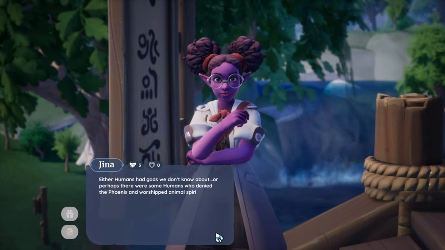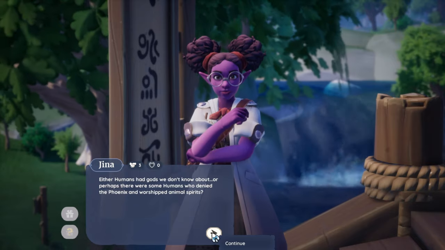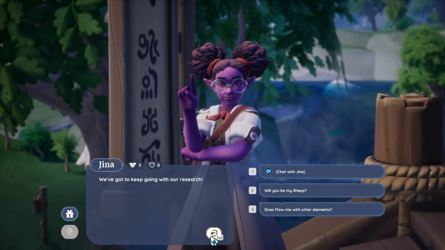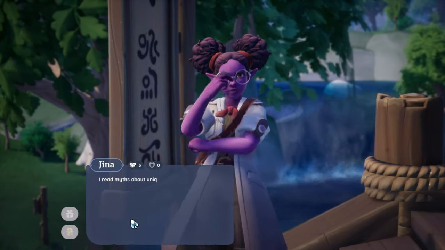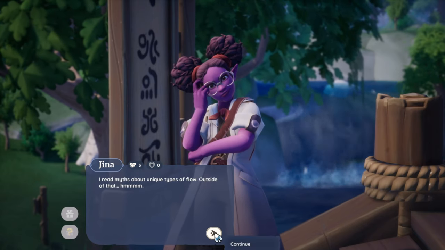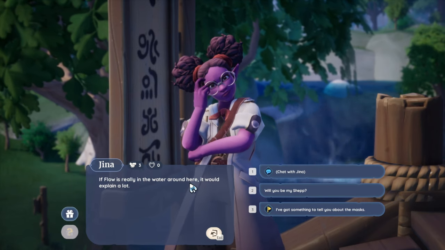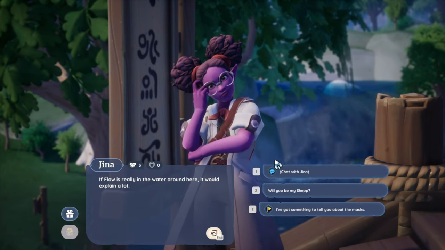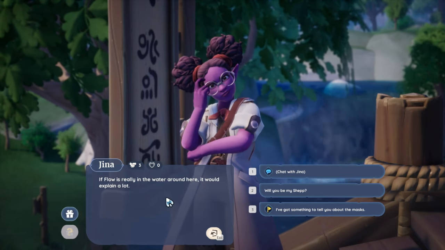Either humans had gods we didn't know about, or perhaps there were some humans who denied the phoenix and worshipped animal spirits. Huh. We gotta keep going with our research. Does flow mix with other elements? Interesting question. I've read myths about unique types of flow. Outside of that, if flow really is in the water around here, it would explain a lot. Oh yeah, that's right. They said that the water in this area was mixed with flow. That was from the water temple.